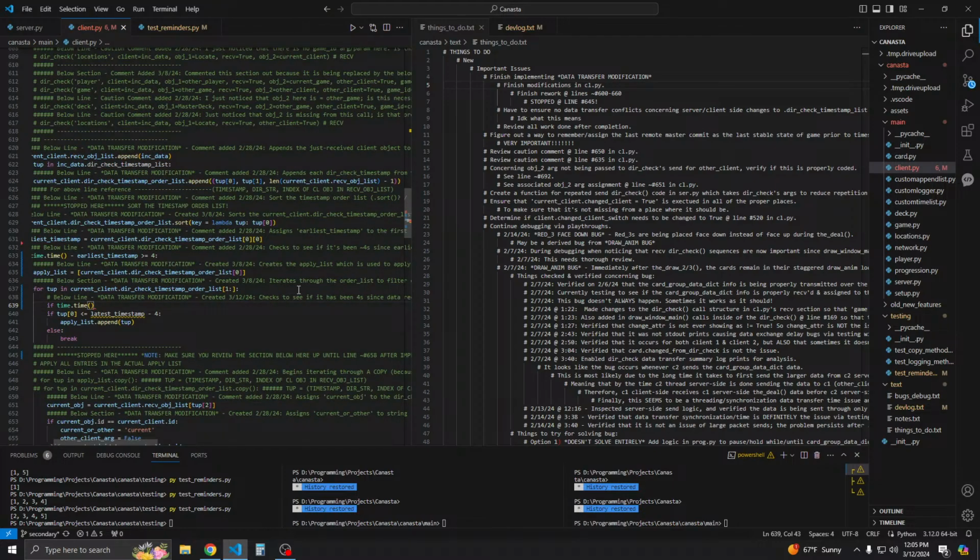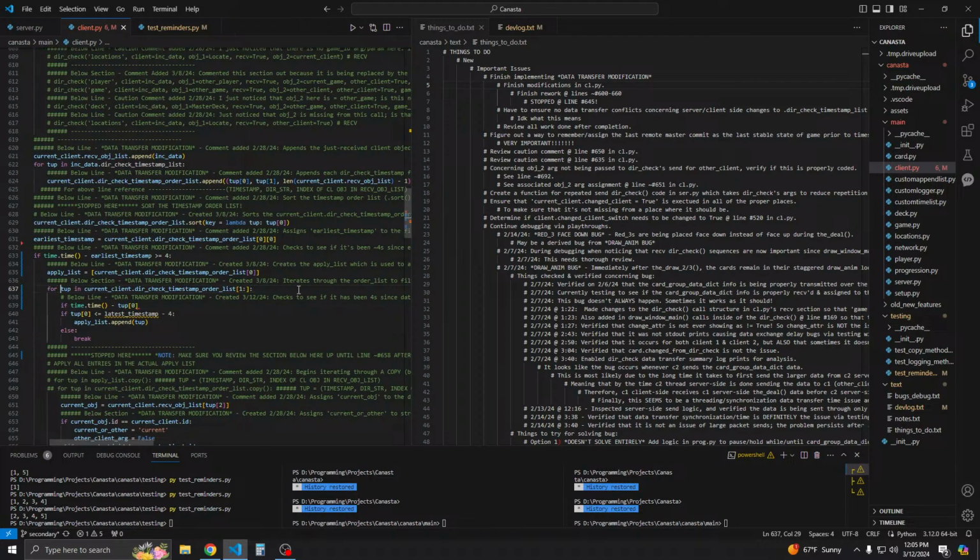So yeah, if the time, if now minus, or rather time minus 20, because that's going to be the tuple in the order list, and then we want to access the index 0 of that tuple, because the tuple consists of various things. At index 0 it references the actual timestamp, so that's what we want.